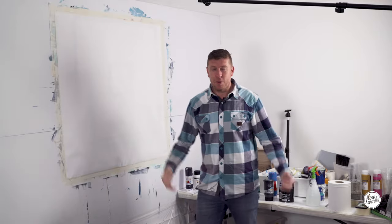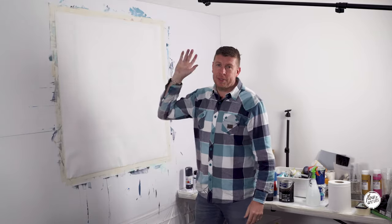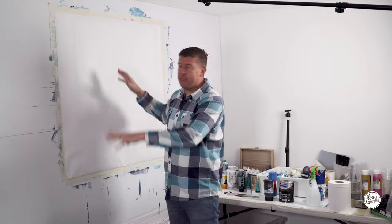That's the canvas up on the wall. Got different clothes on because I put the canvas up, something happened. So it's the next day, but the canvas is all ready to go.